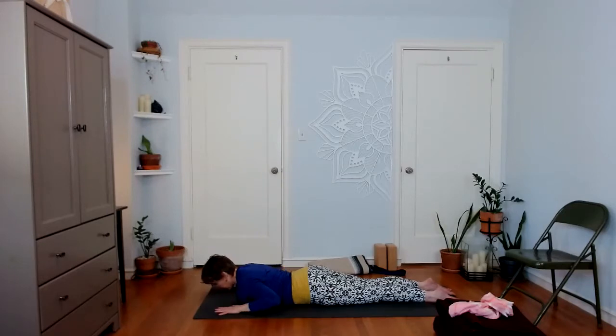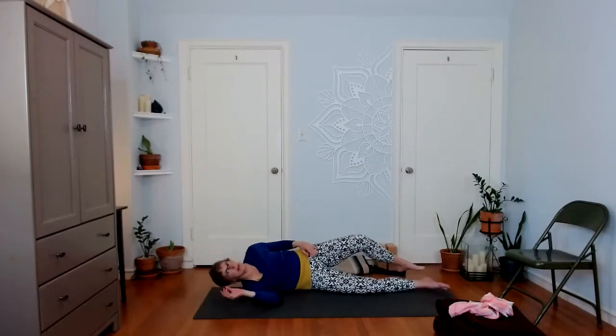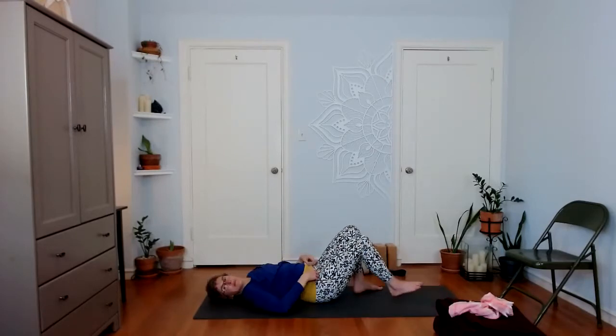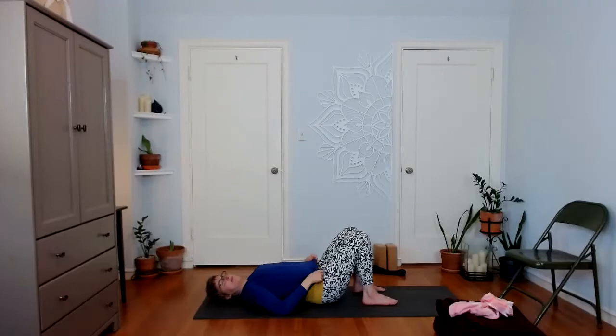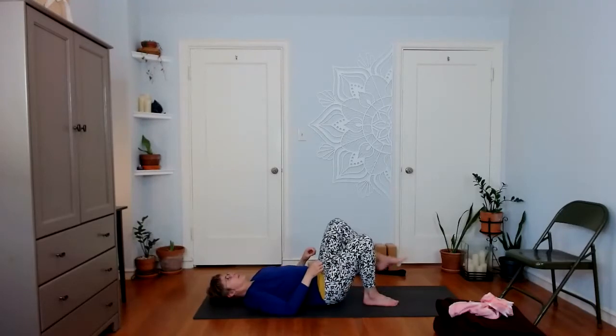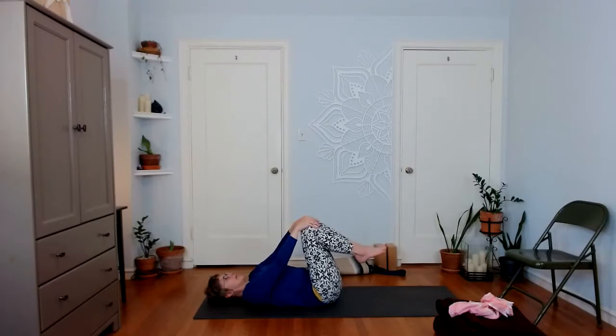And bring your right hand forward. Turn toward your left to roll yourself onto your back. And come onto your back from there. Once you get onto your back, we'll take our counter pose from that. You can bring your hands onto your kneecaps. Your feet are on the floor. Your knees are bent. Hands on your kneecaps.